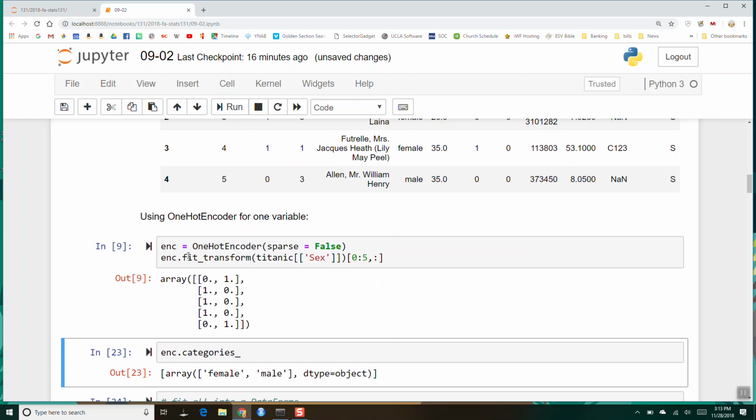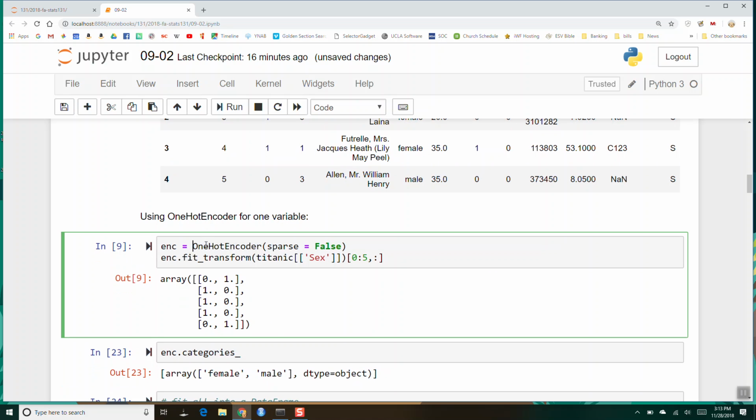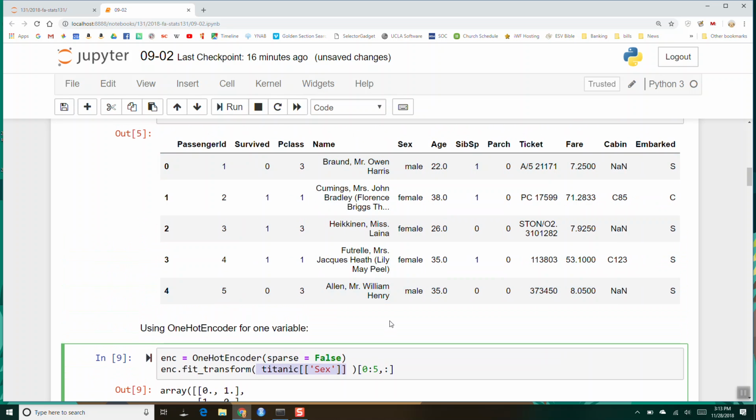Okay, so the way it works is you initialize your one hot encoder, and I'm just calling it enc for encoder. You can just fit it, but then there's fit transform, and here I'm doing fit transform on the column sex.